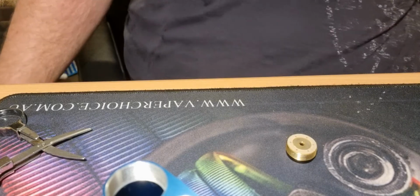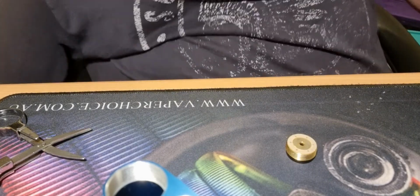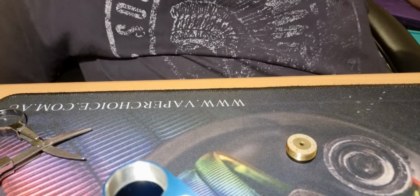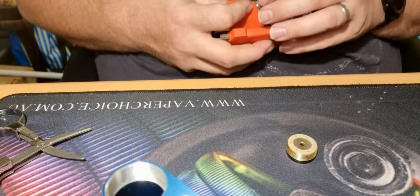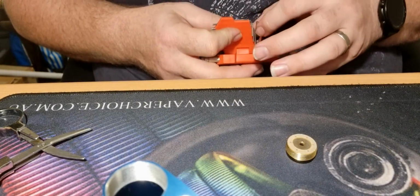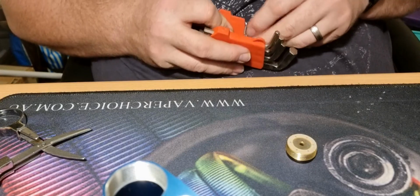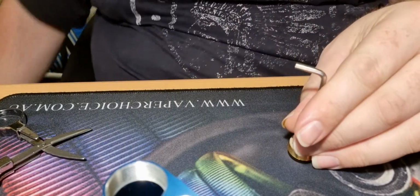As I rummage through a pile of crap I have floating around the desk here to find my Allen keys. There we are. I reckon I still reckon that one's probably going to be too big. No, just the right size.